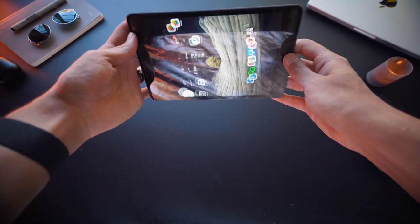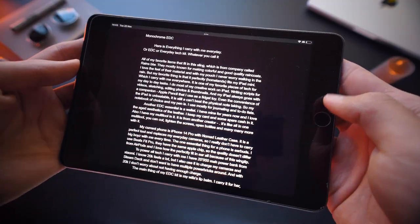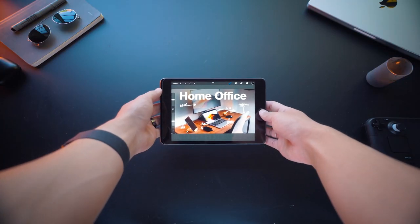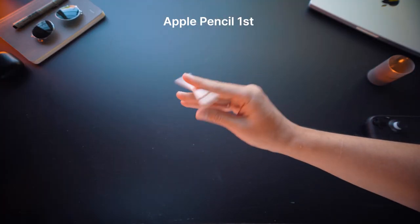I think the mini version of the iPad is the ultimate tool for day-to-day tasks. I do most of my creative work on an iPad — writing scripts for YouTube videos, sketching and editing photos and thumbnails. Although the screen is pretty small, it is enough for all the tasks. Of course, I wish I had a newer generation with a slightly bigger screen, which is still a great purchase given Apple's release calendar. And my iPad always comes with a companion, Apple Pencil, that I also use as a fidget toy.